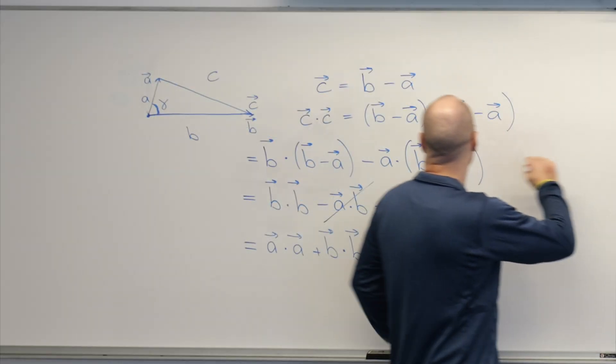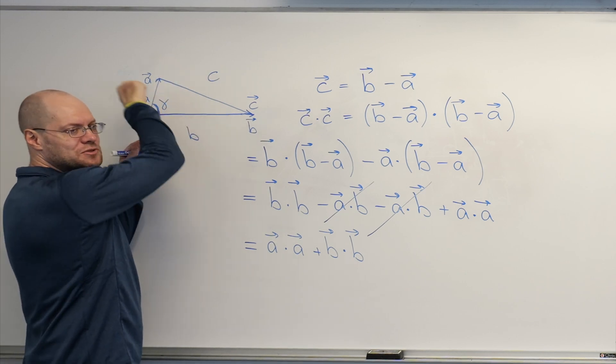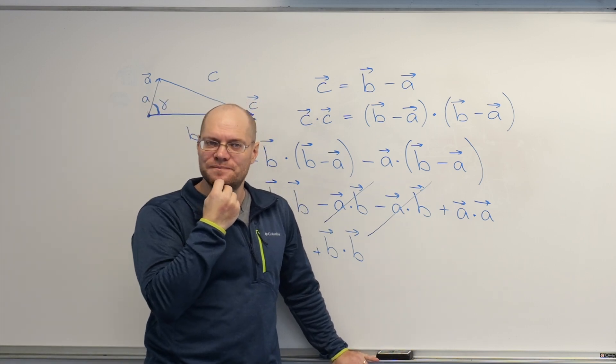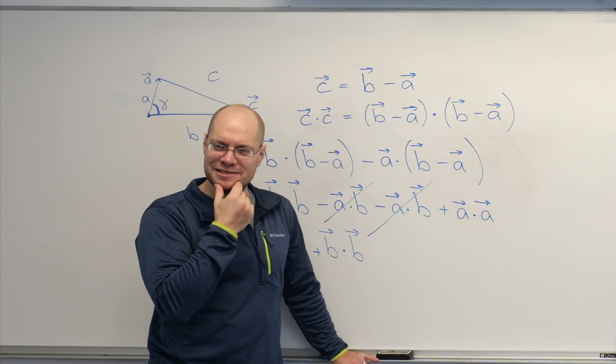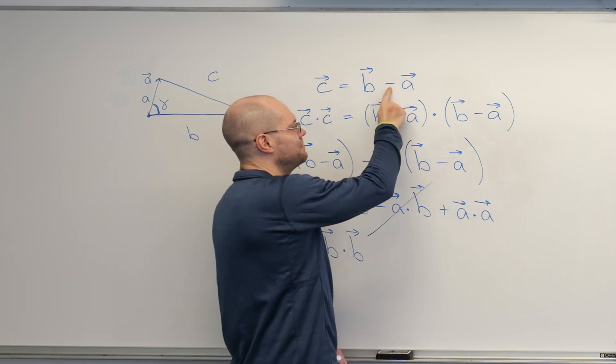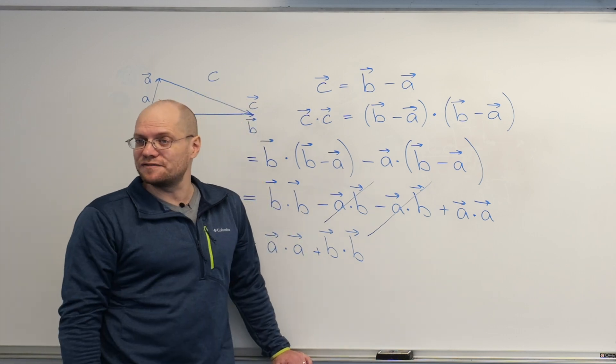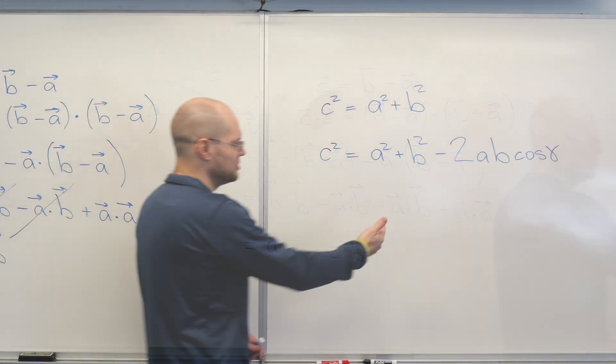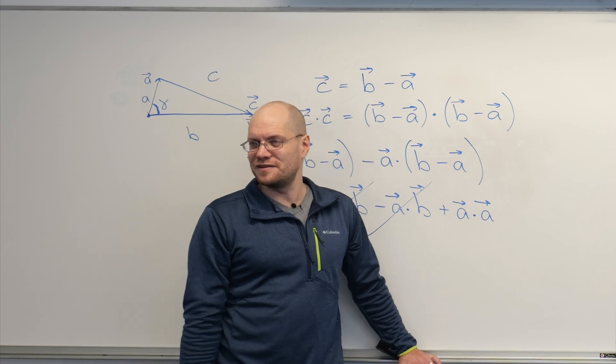And you might be wondering, if I had gone with an arrangement where A points this way, B points this way, and so C is A plus B, where would that minus sign come from? Good thing to think about in your own time. What is that minus sign? Why is it there? Is it because of this minus? What if this had been a plus? Because it's up to you how you arrange the vectors. So think it through. So with a plus, would the law of cosines end up being plus 2 AB cosine gamma? Of course not. But you'll figure it out.